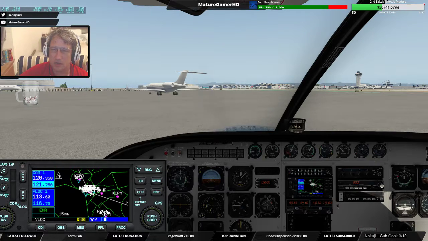Cleared out of Los Angeles Bravo airspace, heading 255 at or below 3,000. Departure frequency 125.2 and squawk 5007. Caravan 1972. Caravan 1972, readback correct. Have a good flight.